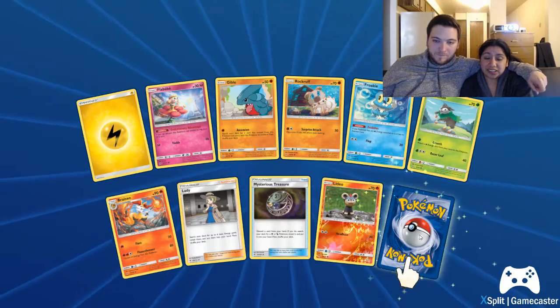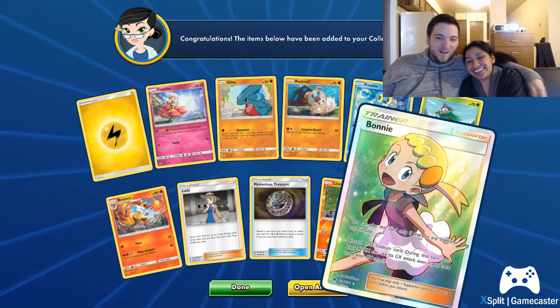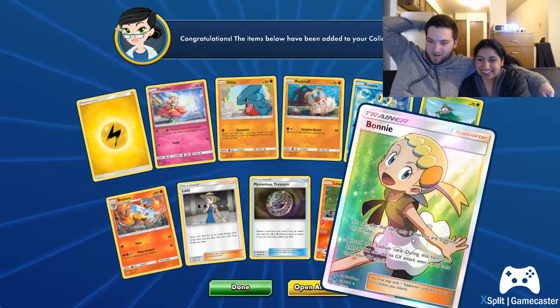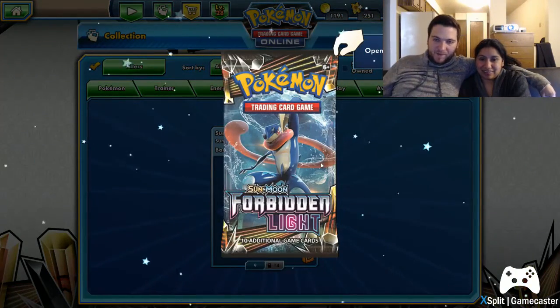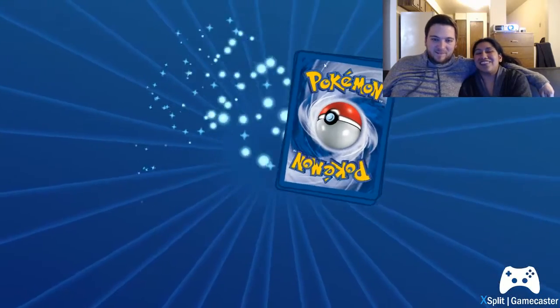Yeah. Reverse Lit Leo and. Yo! Yay! Full art Bonnie! We got all the full art trainers in this one video. That's awesome! That's sweet. And that full art Bonnie is good for the Zygarde deck. Nice. Because it allows you to keep using Zygarde's GX attack every time you play the Bonnie.